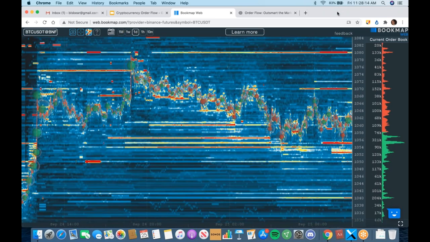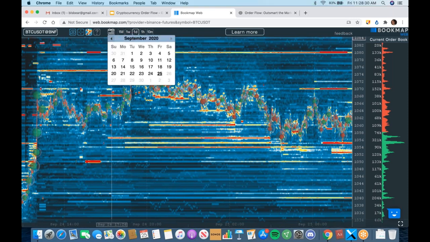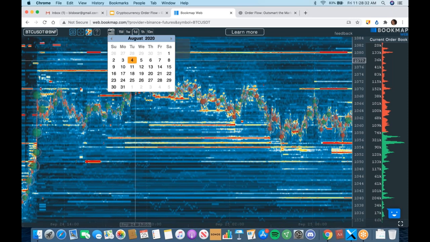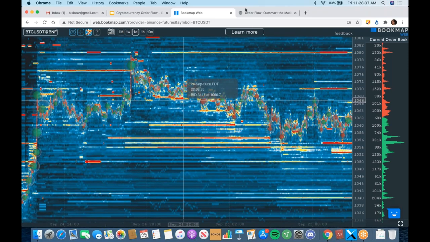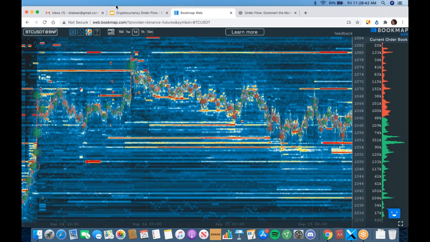This is something that I always get very excited about because I am obsessed with data. I love trying to get as much data on my hands as possible because I believe that if you also are a fan of data, it gives you two advantages. One is practice. What you can do with this is you can go back in time and you can practice the order flow from any time you want. I know this is in beta, so this might not work, but if I hit August 12th, let's see if it takes me there. It's still in beta, so it's a little bit buggy now, but it won't be in the future likely. But what I love about this is that you can practice as much as you want.